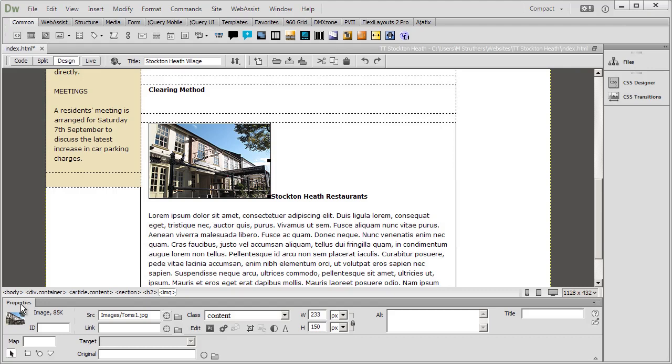And we want to move across to where it says Class. Where this class field is at the moment, our photograph is set to Content. Well, we want to change this so that this photograph floats to the left, as it were, next to this text. Okay, now let me say that again. We want the photograph to float to the left of the text.